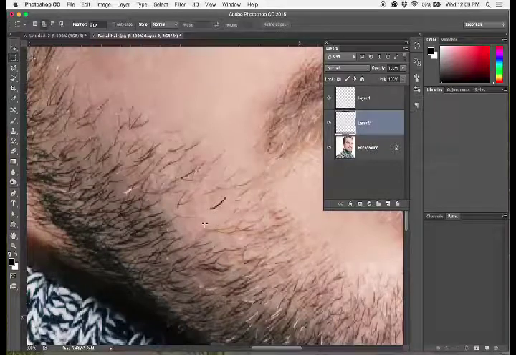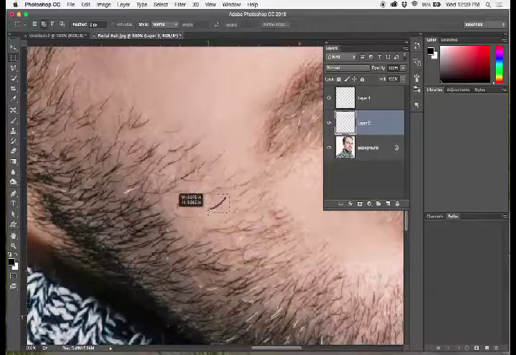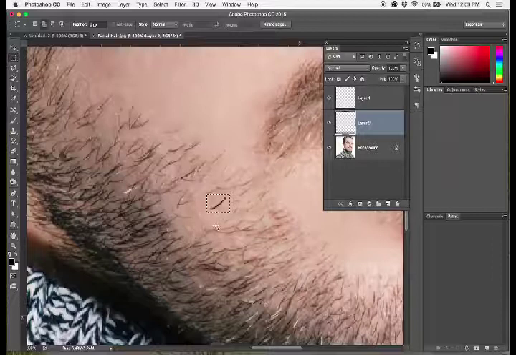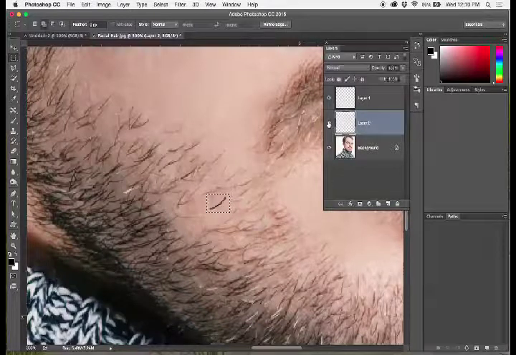There it is. I'm going to come over here and grab the rectangular marquee tool from the toolbar. And I am going to create a rectangle around my brush that I just made. The hair that I just made. Notice that's on layer 1. This is layer 2. If I turn off layer 2, nothing happens because there's nothing on there. But layer 2 is active. That's the layer that I have the active selection on.